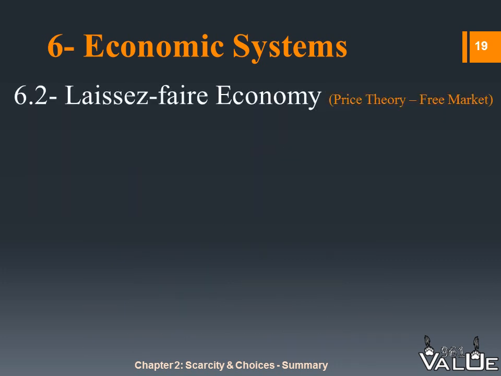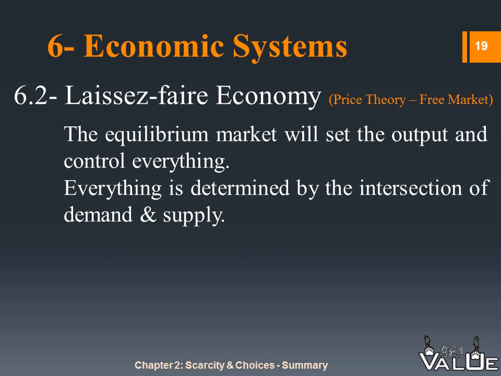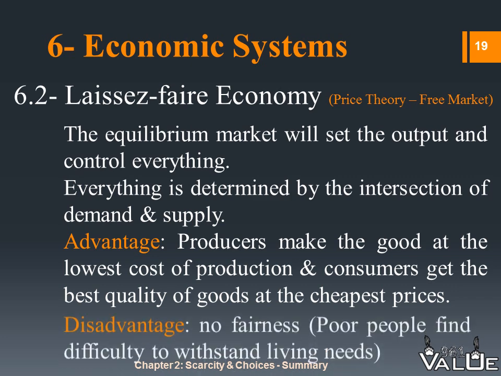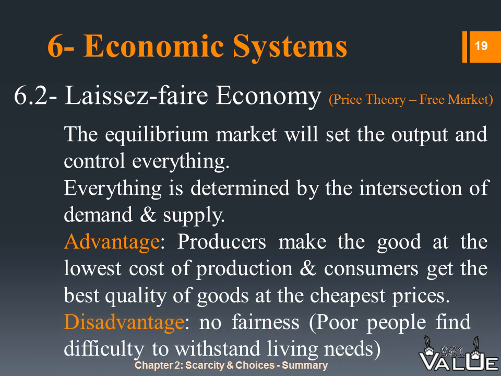Laissez-faire economy. The equilibrium market will set the output and control everything. Everything is determined by the intersection of demand and supply. The advantage of this system is that producers make the good at the lowest cost of production and consumers get the best quality of goods at the cheapest prices. The disadvantage is that there will be no fairness.